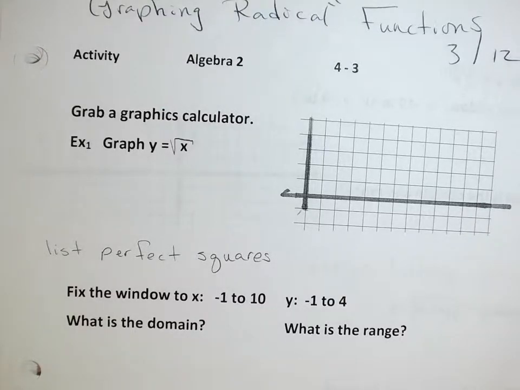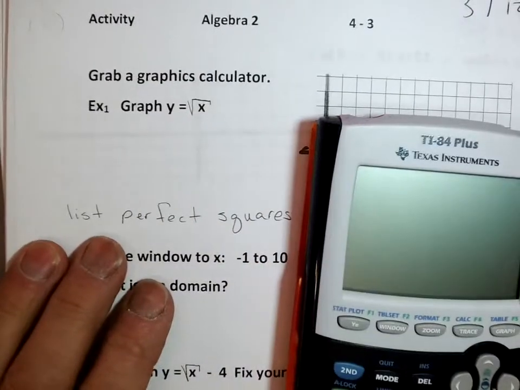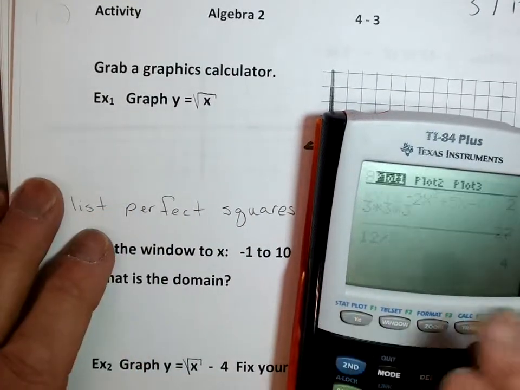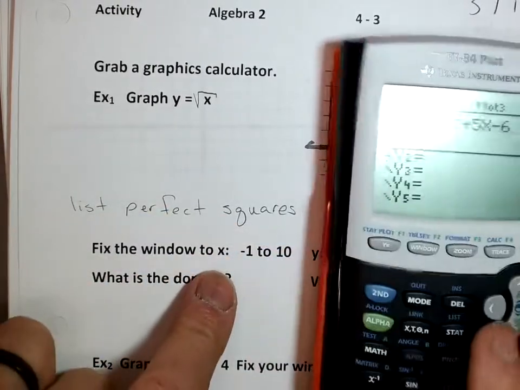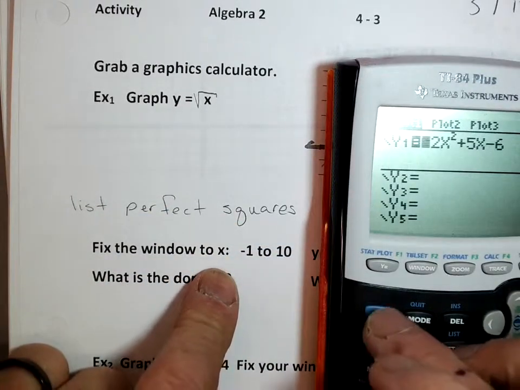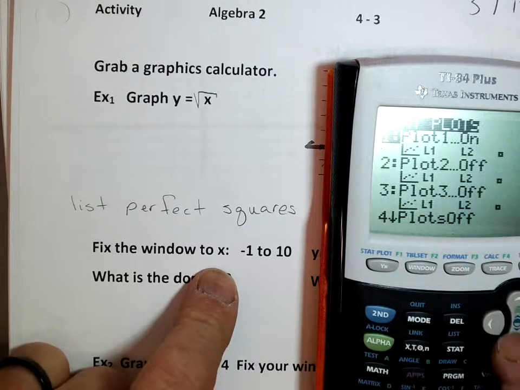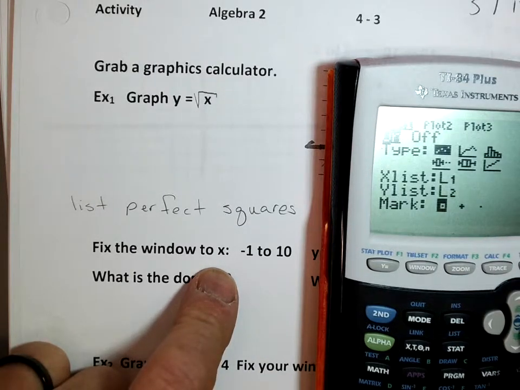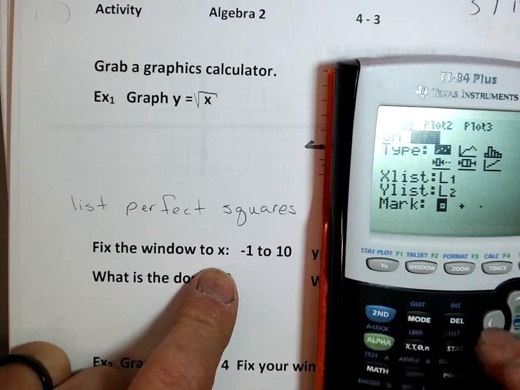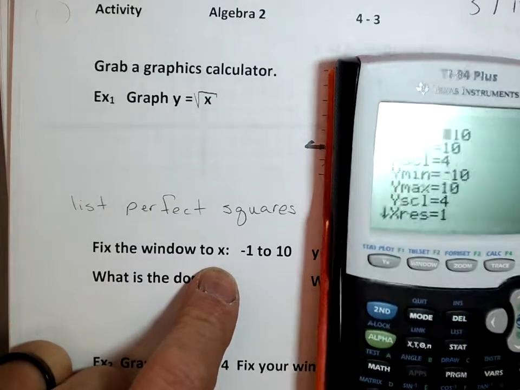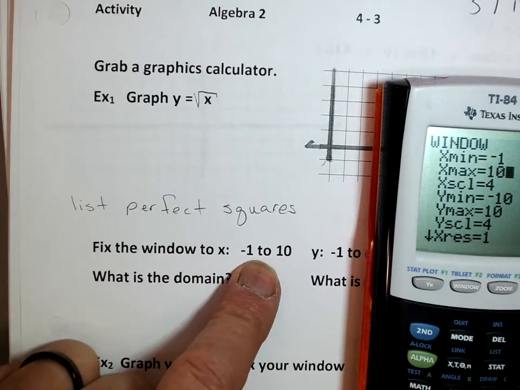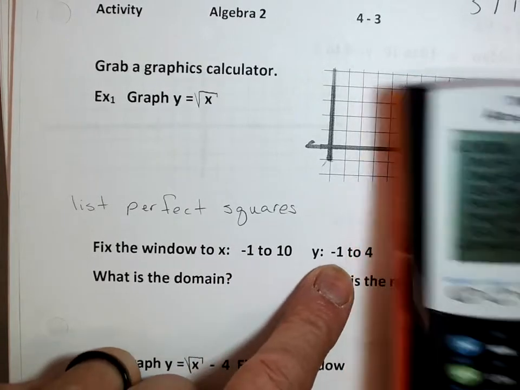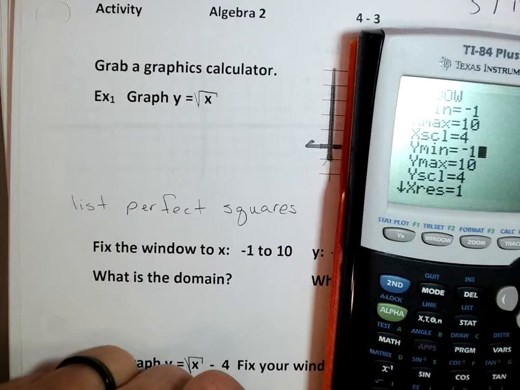Okay. So if I am going to graph these, I could go to y equals. But first thing I say, okay, wait a minute. Let's check out our window, okay? So the window I want to use, I got my scatter plots on. Turn that off. It's going to mess me up, okay? Quit. Go to my window, and I suggest this window, -1 to 10. And I suggest this window, -1 to 4.